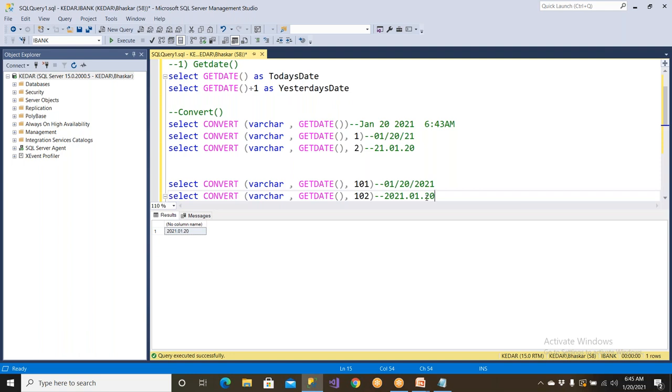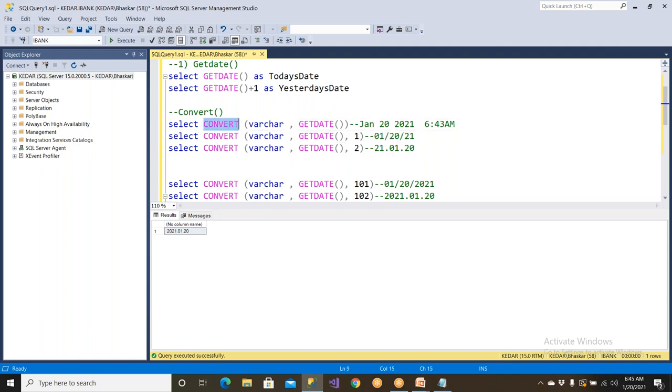So if you wanted a 4-digit year number, you must use 101, 102, 103, 104, up to I think 121 or 127. I don't remember, but you keep on checking that. If you wanted only a 2-digit year number, then you can use 1, 2, 3, 4, 5 like that.